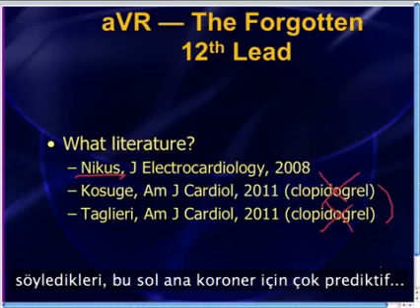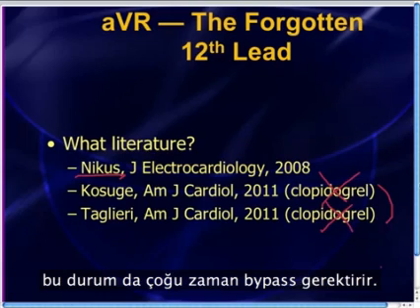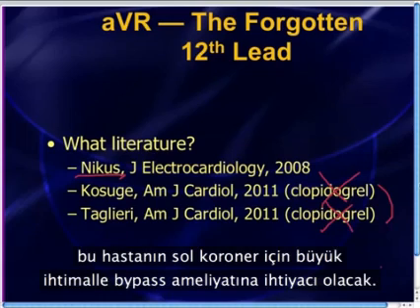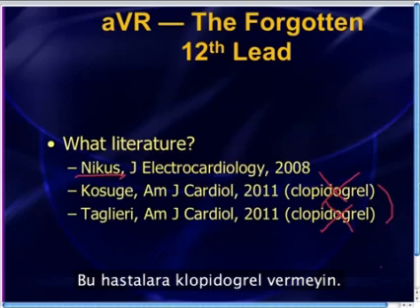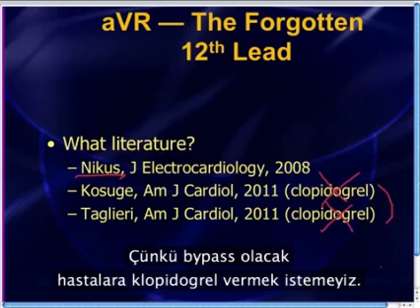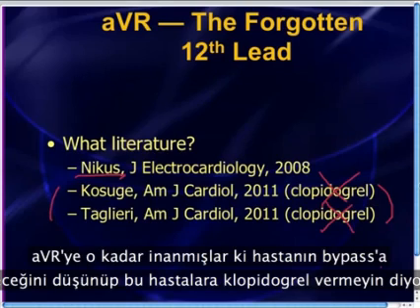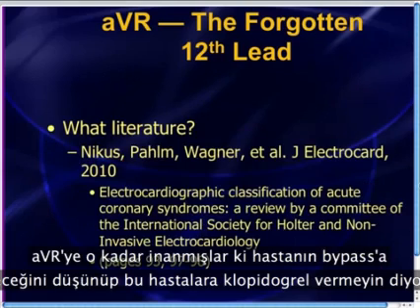Why would that be? It's because if you have elevation in lead aVR, they say that it is so predictive of left main, which in and of itself is so often in need of bypass surgery, that if you see elevation in lead aVR, just assume there's such a good chance that the patient is going to need bypass surgery for left main. Don't give clopidogrel, because we don't want to give clopidogrel to patients that are going to end up getting bypass. So these are two interesting studies that believe so much in this aVR elevation that they actually say, plan on the patient going for bypass and stay away from clopidogrel in those patients.